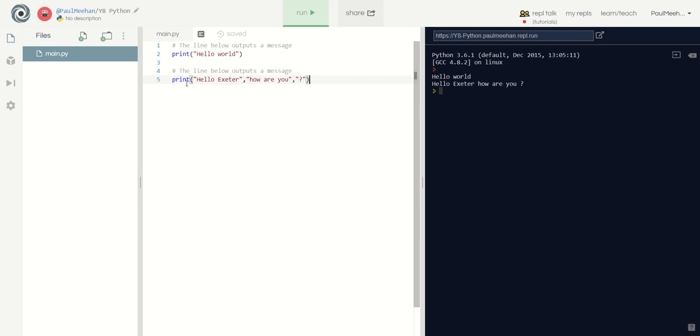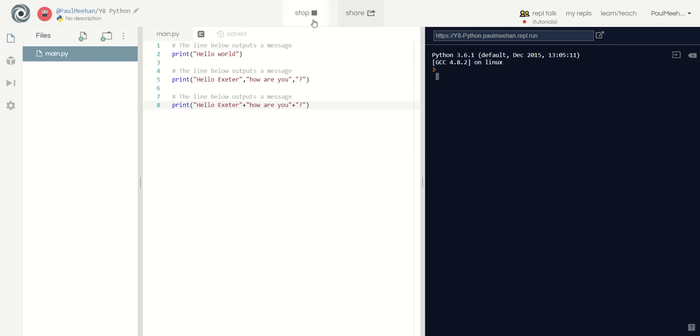If I copy these two lines of code here, and instead of using the commas, I'm going to use pluses. They also join bits together. However, there'll be no spaces. So pluses will actually just join whatever's adjacent in the different bits of speech marks or whatever it is you use together. The commas will separate each bit out. So there are two ways you can output information. Okay, so that's how to output string data.